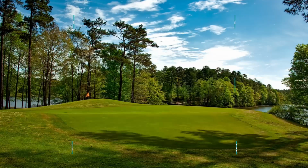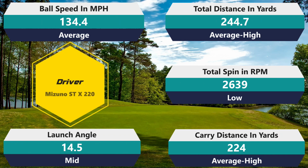Going into the driver, 2,639 with a spin. That is below my average, so that is awesome. 244.7, that is above my average. 134.4, which is actually average. That's right on my average. 224, that's above average, and it actually launched at 14.5, which again is very close to mid for me. So, wow. Wow. The consistent numbers across the board. A ton of distance, a great feel.